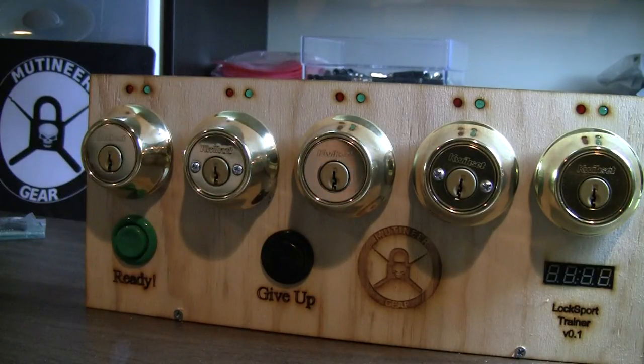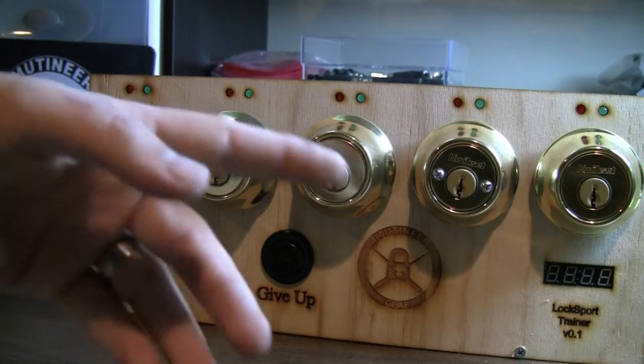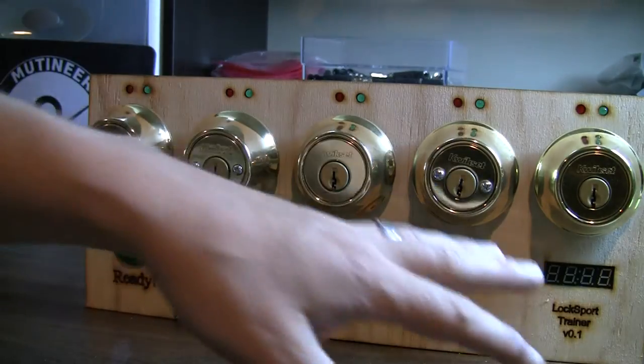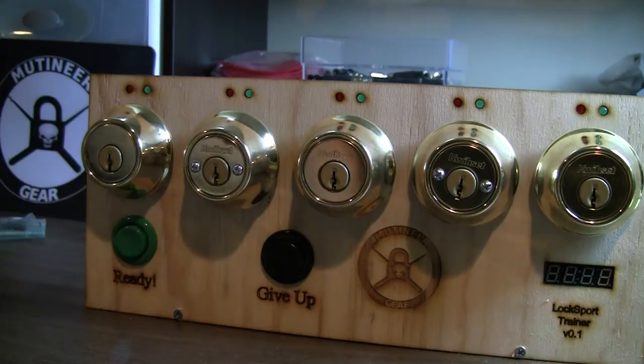Right now on this stage, we're about 50% done with this prototype. The only thing we have right now is we're sending off some of the PCB designs. We'll have to have them tested for the switches, the lights, and the display. It's going to be Arduino compatible for the prototype. The end result will probably be something a little more custom, unless there's a high demand for having an Arduino compatible — then maybe we'll leave it. It just depends.